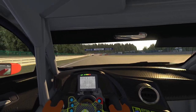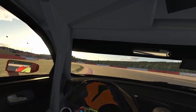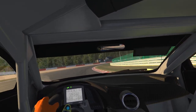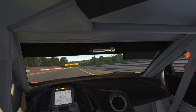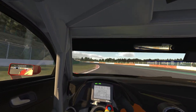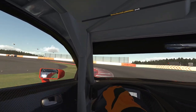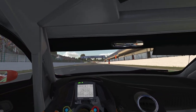Yeah, right here too, on that second part of the left-hander, the car just feels like it's gonna cock on you. Kind of struggled in that corner for some reason. Damn. Gave this guy an opportunity to get within range behind, and we're losing the guys in front. Can't be making mistakes like that. Don't know if he's quite in draft range yet, but he will be soon. Oh jeez, I guess I'm losing a lot of time in the chicane there.